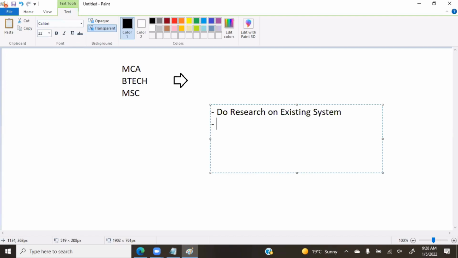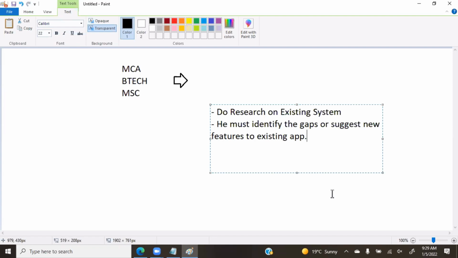Now a student graduate has to do research on an existing system, and after doing research he must identify the gaps, or he must suggest new features to the existing application.